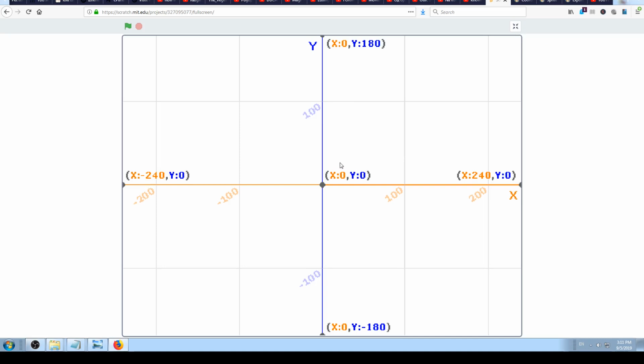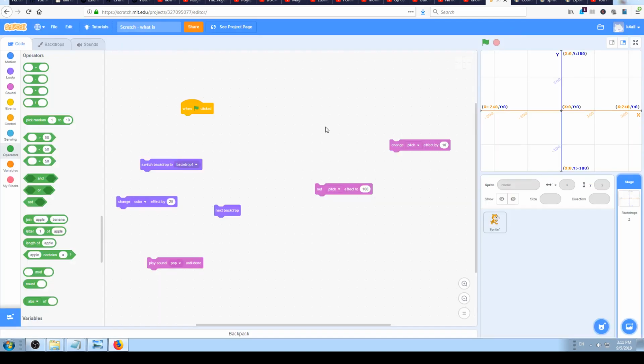In Scratch, because we have two axes, x and y, this represents 2D, two-dimensional space. In some games you have 3 dimensions, x, y and z, but in Scratch you have only x and y, so you can make only 2D games by default.